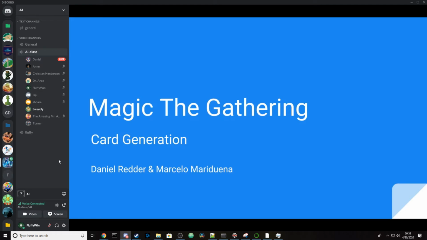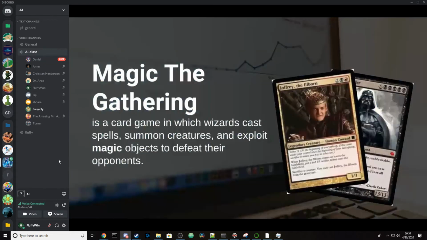So our project is Magic the Gathering stat generation. You enter some information about yourself, and you get to have your stats generated so that you can add yourself as a card. Some people want to have fun with that, but they want to do it in a way that is not unfair. That's why we came up with the solution. As you can see, these are custom cards right here. You have Joffrey from Game of Thrones, and you have Darth Vader, who of course aren't part of the real game, but some people want to have.